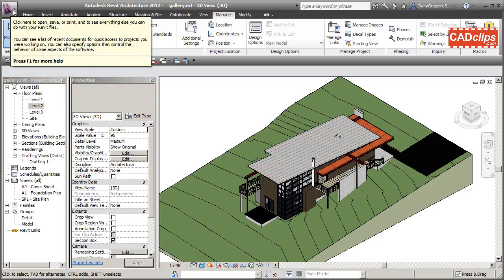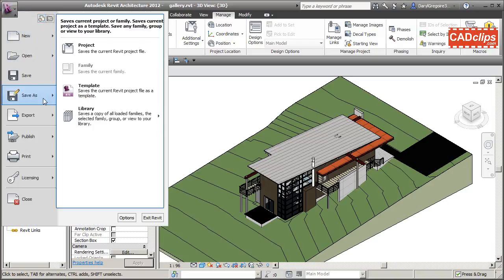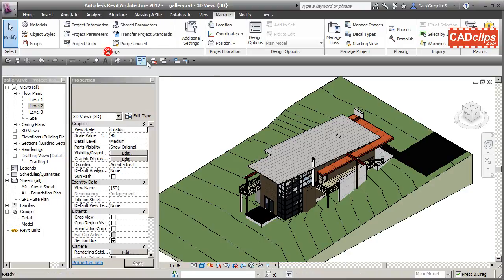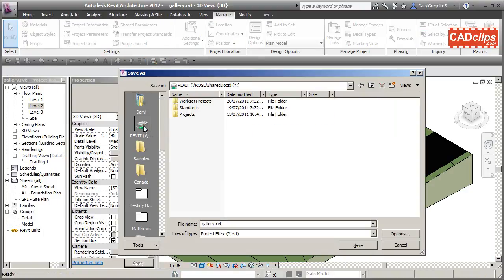So we have a copy of this file before Worksets is enabled, because here we're going to create a new central file. So we go up into here and we say save as project. Okay, and then from there I'm going to go to my Y drive somewhere on a network where people can get to it. Under a folder here I've got called Worksets project. Okay, I've got another folder called Gallery Project.